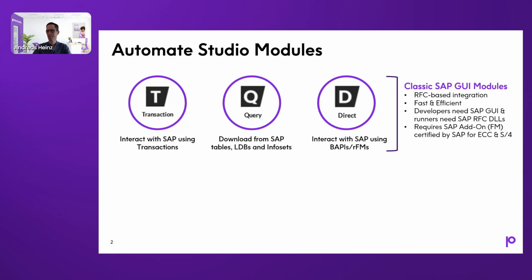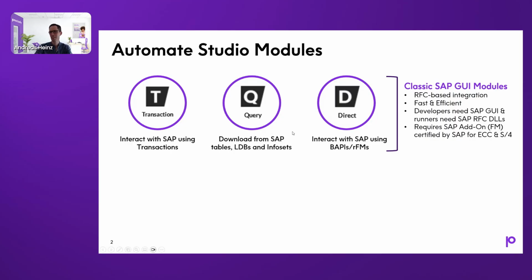Okay, let's get started. Some of you, or hopefully a lot of you, know already our classical modules. In the Studio transaction, you record SAP transactions. Our oldest module is over 20 years old, very robust, originally created to support users that have challenges with LSMW. But today, a lot of companies still use it also in a migration to S/4HANA as an alternative to the migration cockpit from SAP.